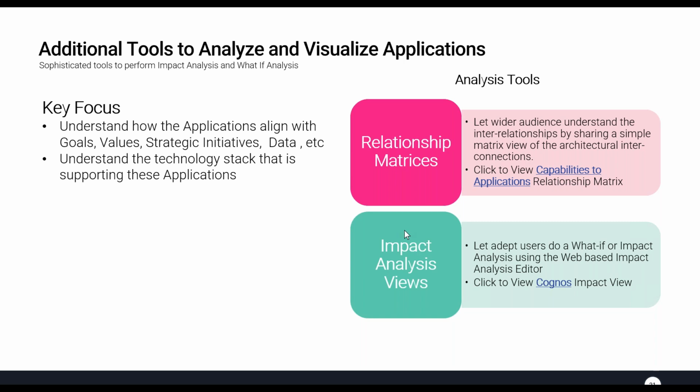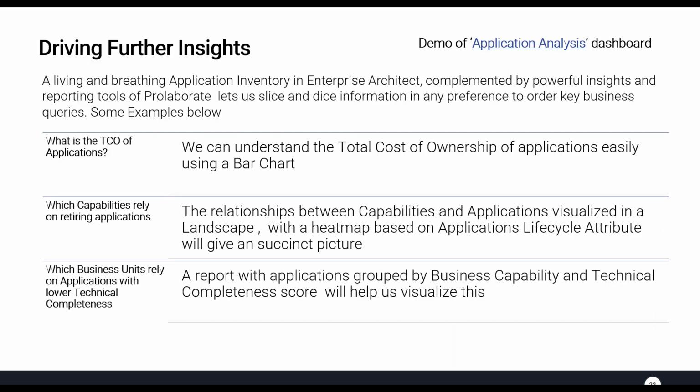So creating an application inventory like this is going to be a significant effort, but with these additional tools, it also helps us engage more people to do due diligence. And just pushing this a little more, these are some examples of common questions that we would be asked by other teams, and we will see how we could give it a stab using the information that we have to answer some of these questions.